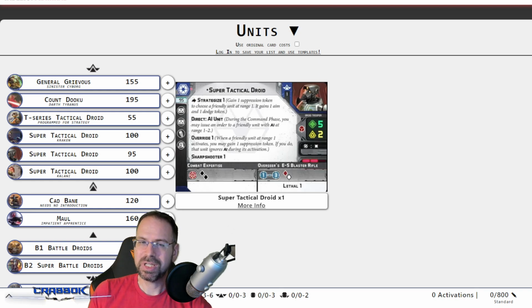We don't really know much more than the name, but of course we can assume it has something to do with AI. And since we also got the super tactical droid, there's some really cool things we can do to put together a list that synergizes with the droid invasion and seems thematic enough to work. So that's what we're going to be doing today.